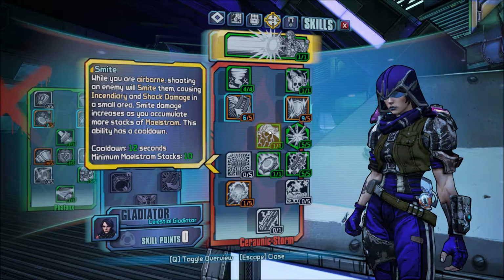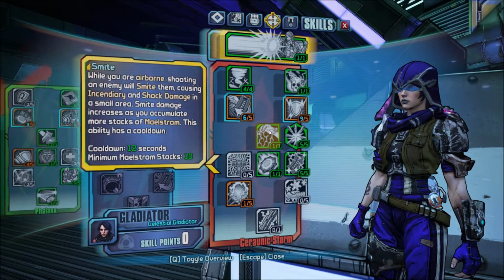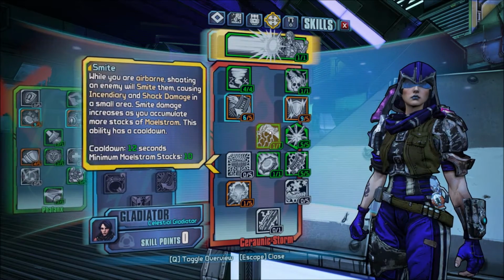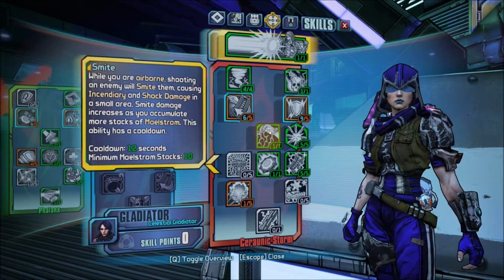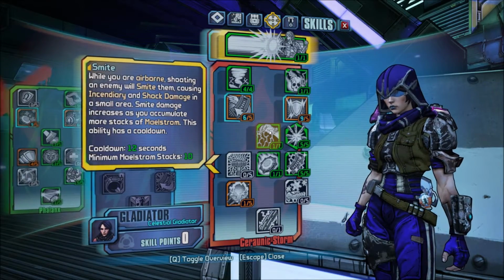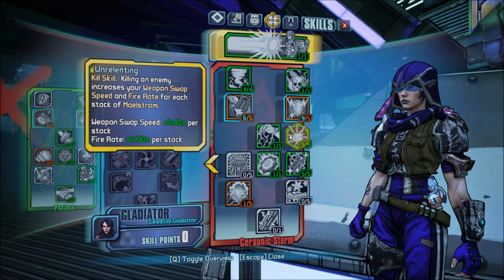Then one of the more fun abilities in this tree is the Smite ability. While airborne, and that includes just like falling off a little tiny step, if you shoot an enemy, you're going to smite them, doing a massive amount of incinerary and shock damage in one blast, and the damage is also increased dependent on the number of Maelstrom stacks you have. This ability is really powerful, so it is on a 12-second cooldown, and you need at least 10 Maelstrom stacks to use it. I then have Unrelenting.